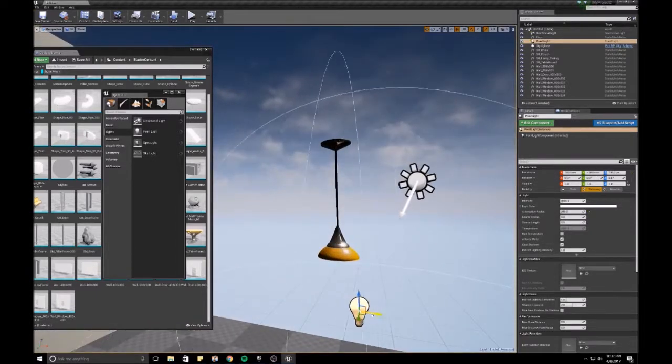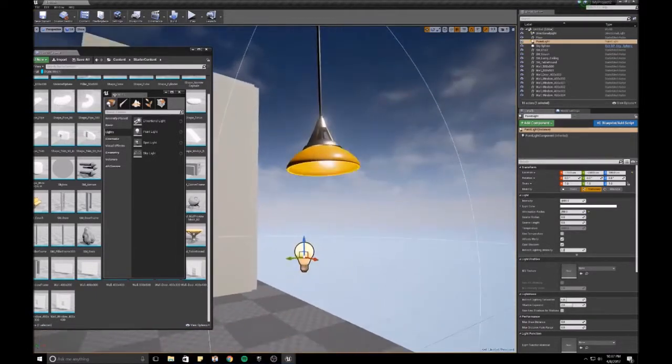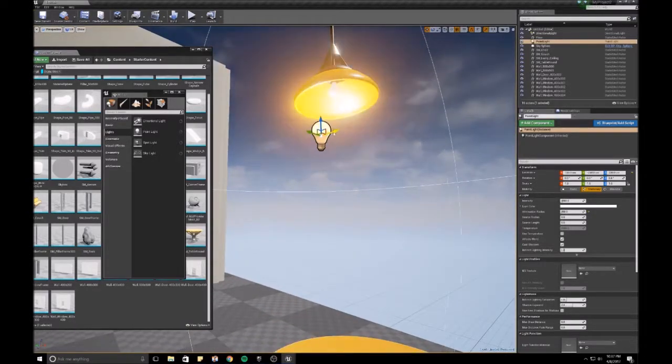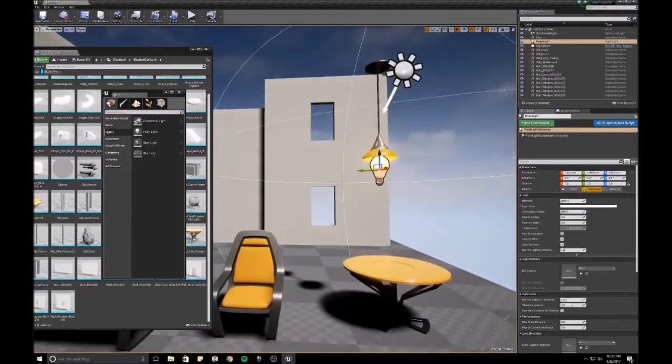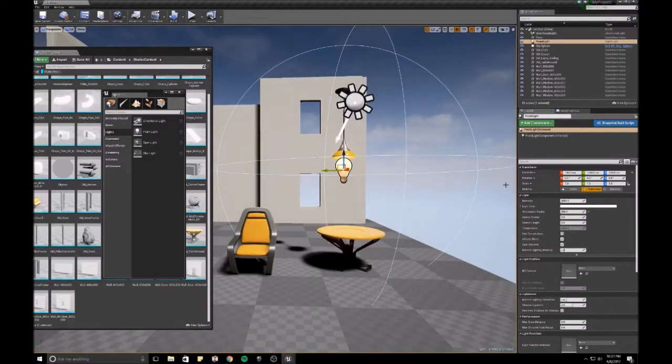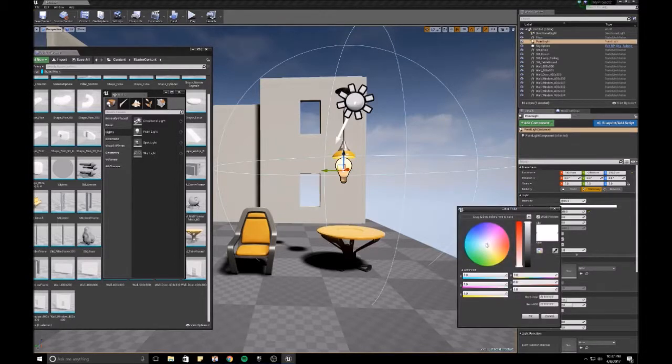And you can, let's say, drag it and put it underneath our lights static mesh. I can change the color of this light simply by clicking on light color.